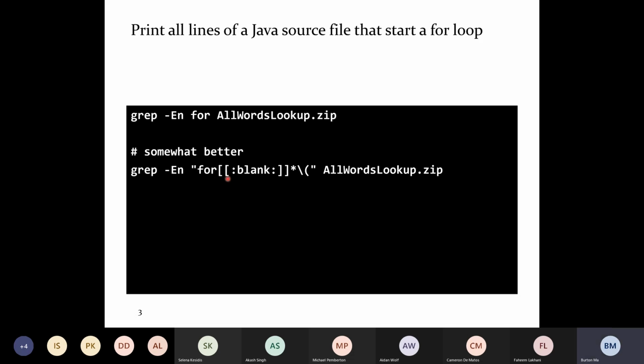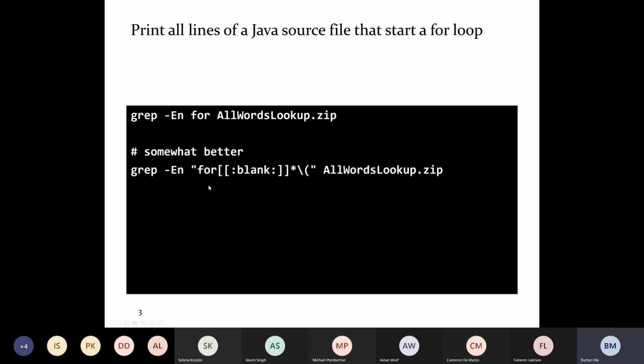So I'm going to look for for, then some white space, followed by a round bracket. The condition for a for loop always starts with the round bracket in Java. I have to escape the round bracket because it has a special meaning in a regular expression. So that'll match anything that's for, space, and then a round bracket. Again, that should be Java, not zip.